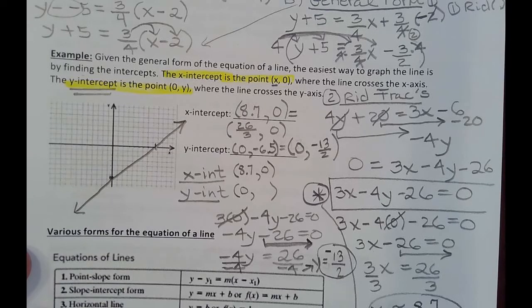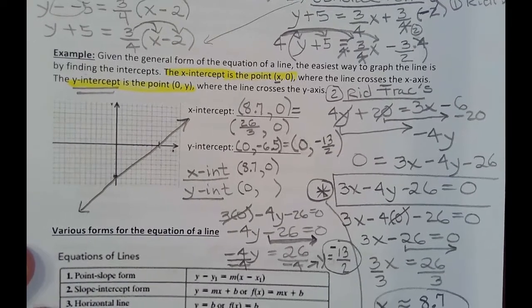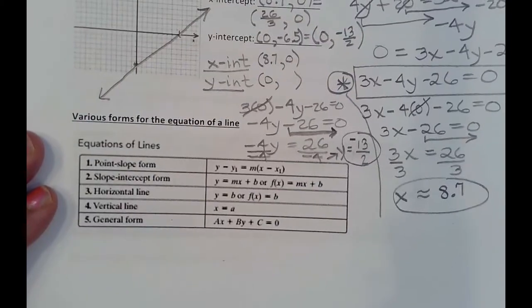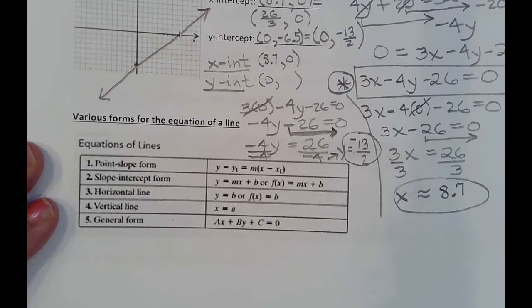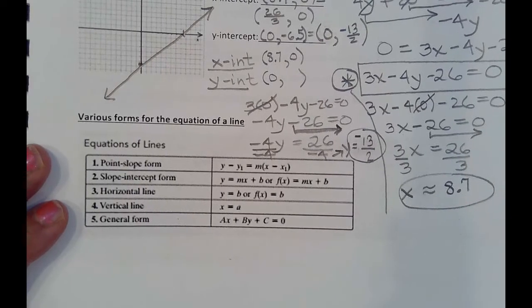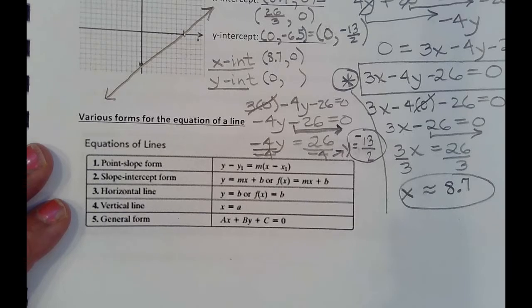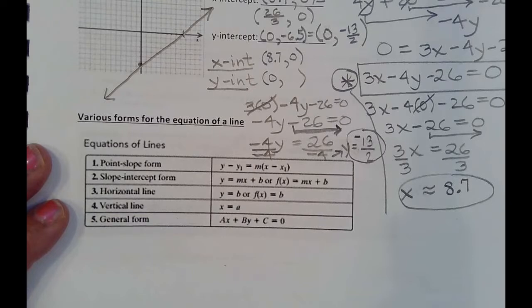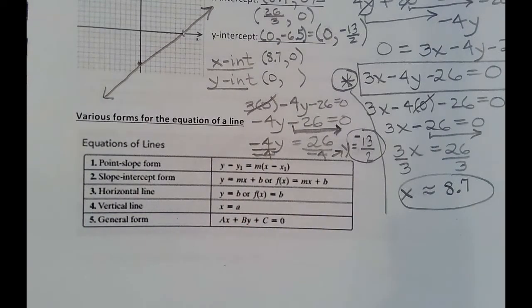Okay, so when in general form, it's best or easiest to use the intercepts. Okay, that takes us all the way to the end of this section. What I've included for you at the bottom of this page is a summary of everything that I have covered thus far in section 3.3. And we are going to continue in the next video with just a discussion of parallel and perpendicular lines and what that means with respect to writing the equation of a line. Okay, these are the things we just covered. Okay, that ends this video.